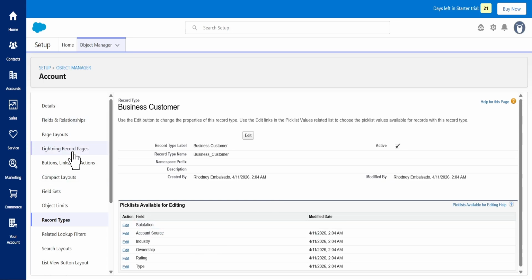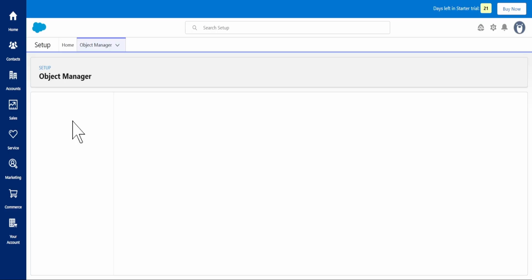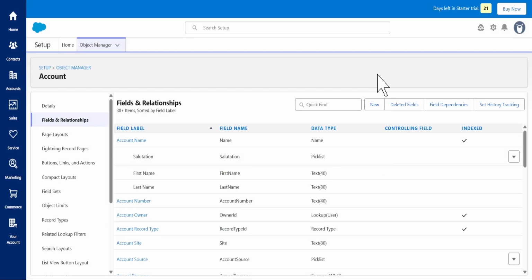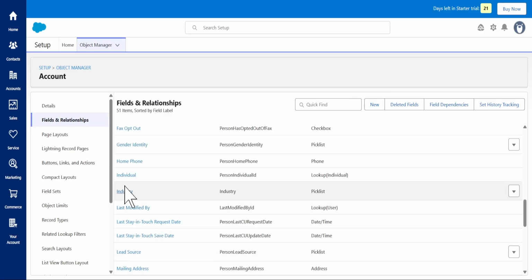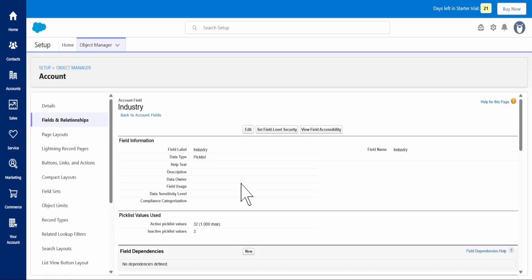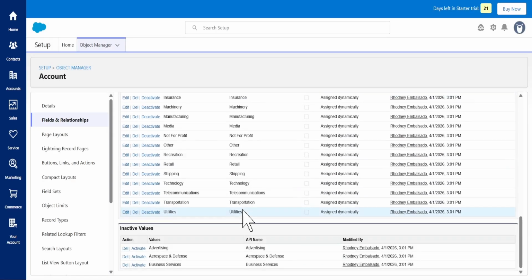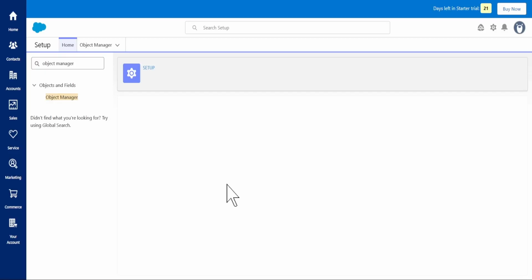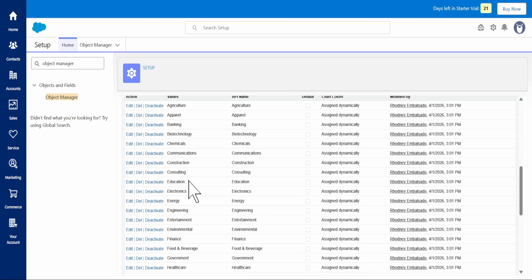Now let's fine-tune picklists so users only see values that apply to this scenario. Go to Fields and Relationships on the Account object and open the Industry field as our example. Here, you can modify picklist values if necessary: add new options, rename existing ones, or reorder them for clarity. Be sure to manage which values are available for this specific record type so users aren't overwhelmed with choices that don't apply. If you spot values that are inactive but should be selectable, activate the inactive values. Activation brings them back into the allowed set, after which you can include them for the record type as needed.